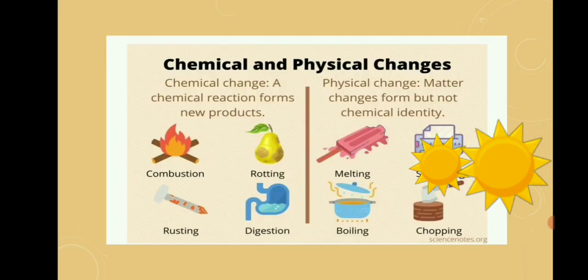Now the topic is chemical changes and physical changes. There are basically two types of changes in our environment. One is chemical change, the second is physical change. We have already learned that in a physical change, the substance may undergo a change in its physical state, shape, size or color, but it does not change into another substance. But during a chemical change, a substance changes into another substance.